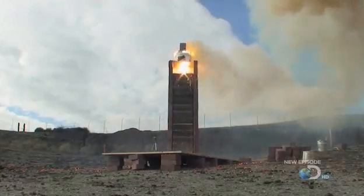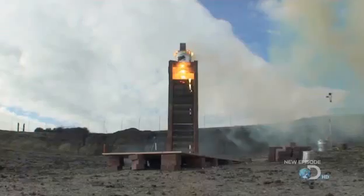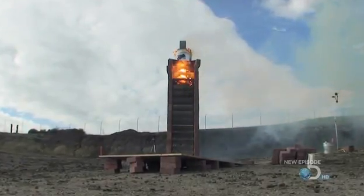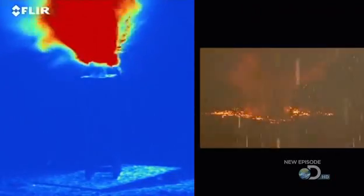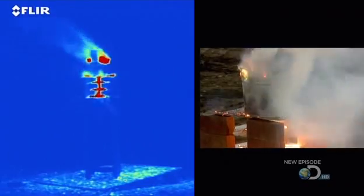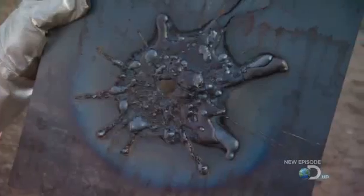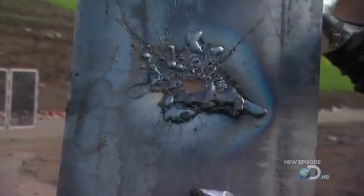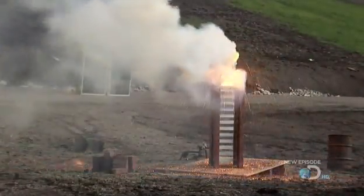There we go — four plates. The top one and three down. That was pretty cool. Cool isn't the word. At 4,000 degrees Fahrenheit, the burn is too bright to view at close quarters — it's a major meltdown. If you hung these up in a gallery, you'd make a million dollars. So Jamie's special thermite blend is hot to try. Now to see if 11 pounds of it is enough to actually explode 10 blocks of solid ice.